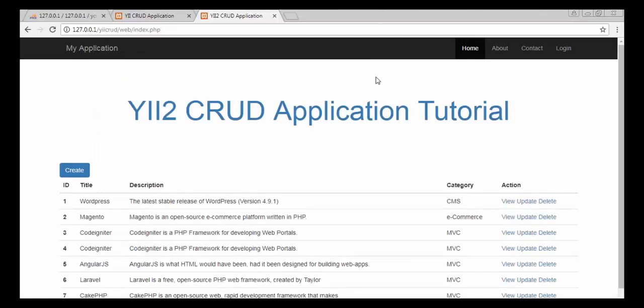I will see you guys in my next video, where I will show you how to display a single blog post. Whenever the user clicks on this view link, a different page gets opened where the user will see this particular post in full detail. I will discuss everything about it in my next video, and thanks for watching. I will see you guys in my next video.